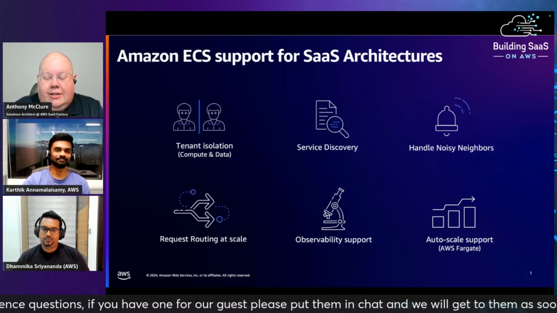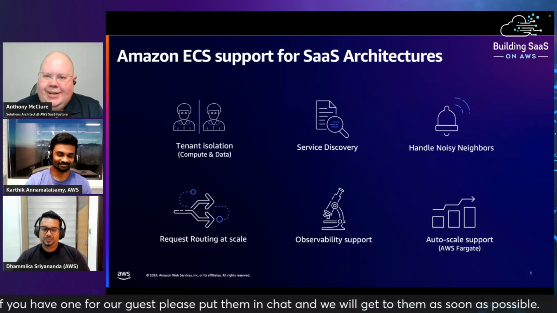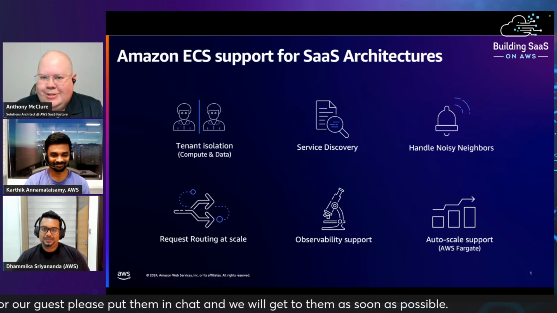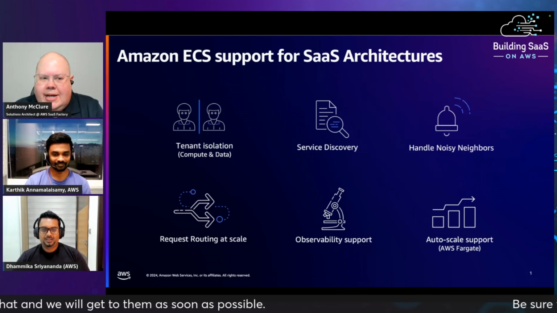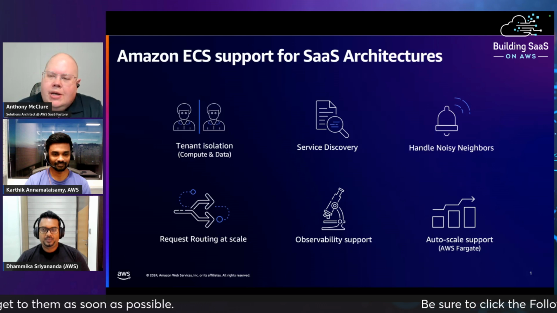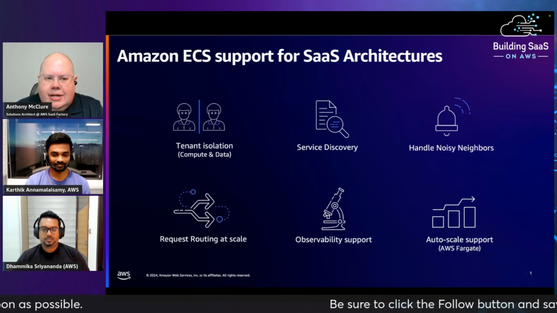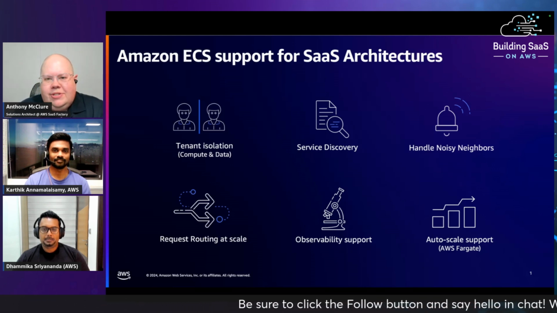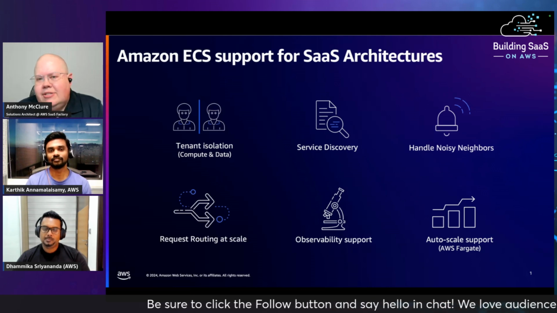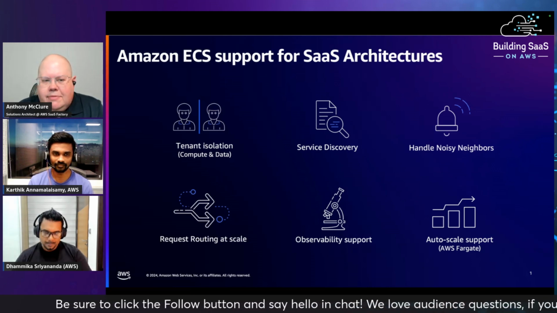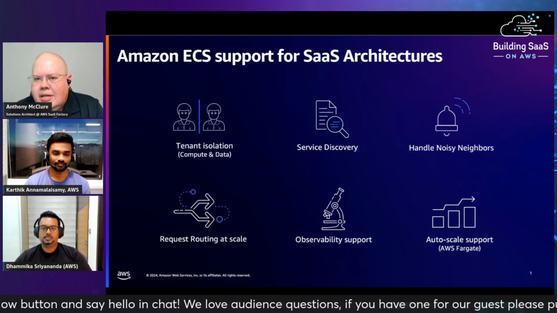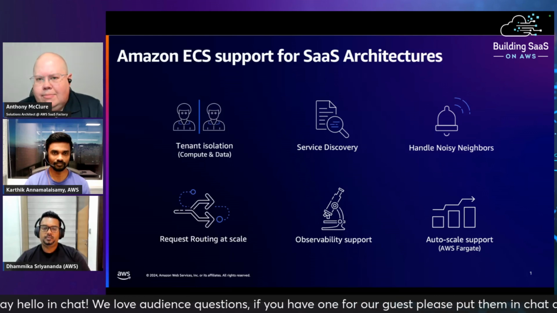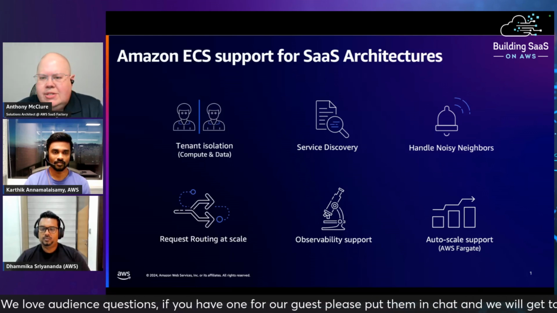Well, it sounds like a lot of great features, actually, many that I wasn't even 100% sure of. So that sounds fantastic as far as a platform to build SaaS on top of. So with that being said, maybe we get Karthik in here. What are some of the main technical considerations that we have to think about if we're going to go ahead and build SaaS and we're going to use ECS as the backing compute for this? What are some of the main concerns that we run across?